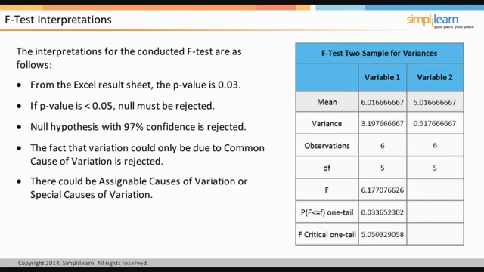Excel provides the descriptive statistics for each variable. It also gives the degrees of freedom for each. F is the calculated F statistic. F critical is a reference number found in a statistics book table. P of F less than or equal to F is the probability that F really is less than F critical, or that the null hypothesis would be falsely rejected.